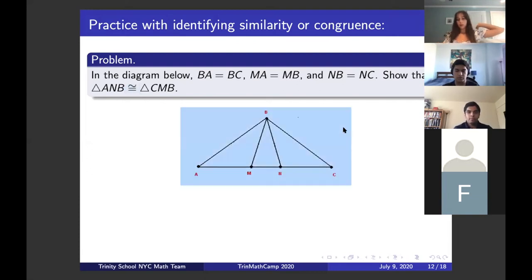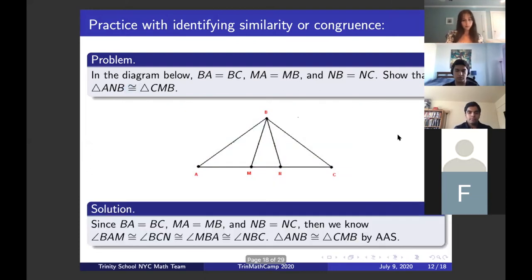So let's talk about another problem, because we spent a lot of time on this problem. Here is just a fancy way of doing it. And here we proved it by AAS. We just talked about how many incredible ways we could have proved it. We could have proved it basically in any way: AAS, ASA, SAS, SSS, anything we want. I feel like I'm just saying random letters. They all are postulates, I promise.